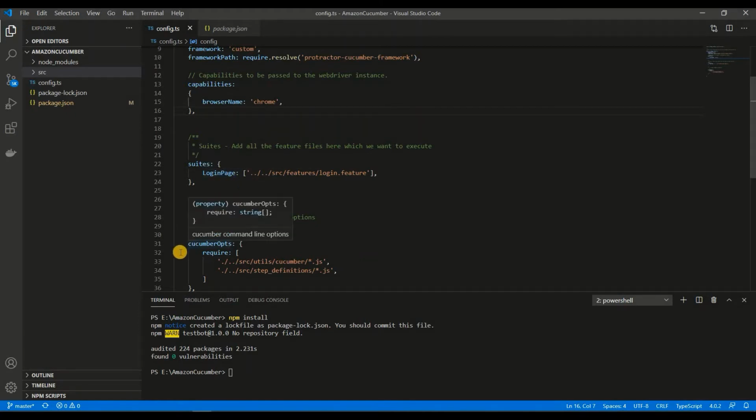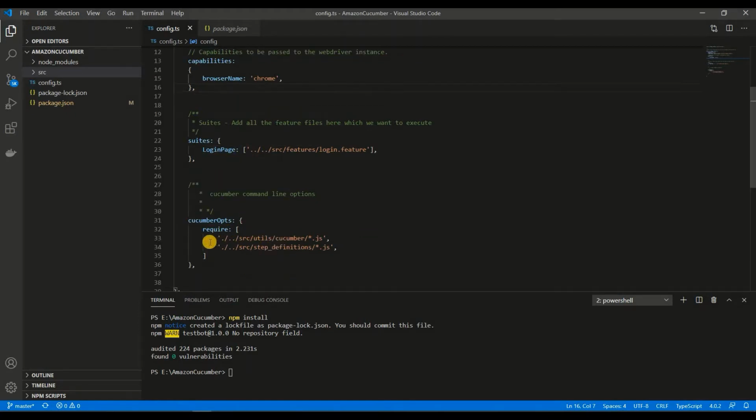Then the next property is cucumberOpts. Now this acts as a glue code between your feature file and your step definition file. In cucumberOpts, which is the option, we mention the location of the step definition files that we have, which means in respect to the path of the feature file written here, the system will come here and start reading the step definition file and will find a corresponding step file for your login feature file, right?